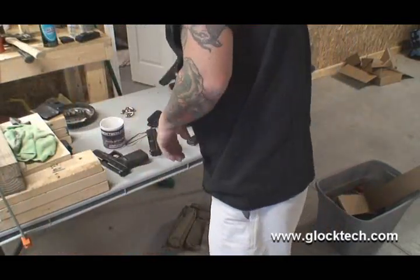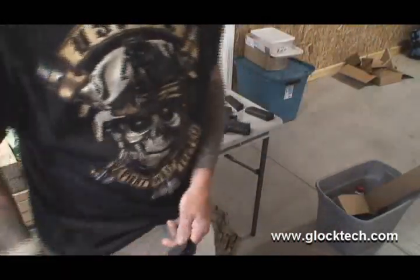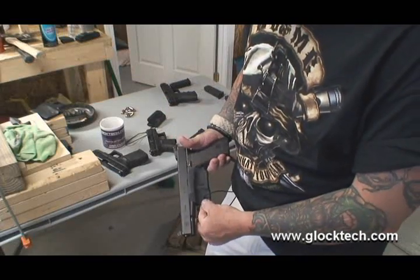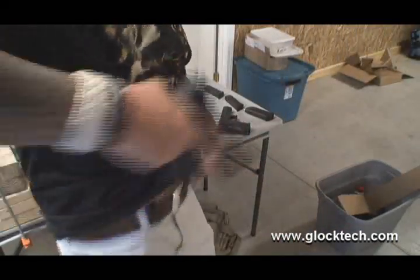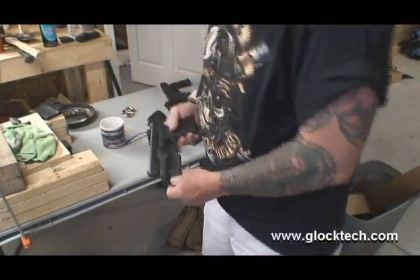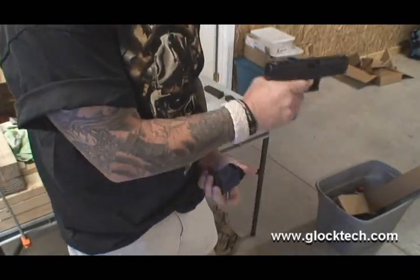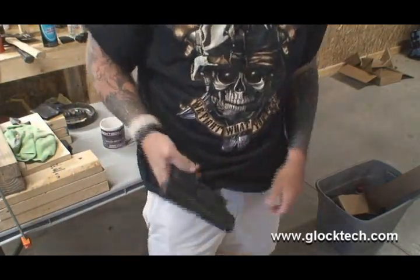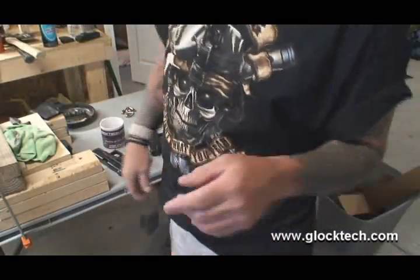Let's do the Model 24 — ported, long slide, fabulous Glock. This is also a pre-'98 gun, slightly different. You'll notice the Mick snaps right on. It's just a little bit of play, which we want — that is by design. Goes in, sets securely. There's a lot of gun to take out — pow, ready to go. A lot of guys say that the Mick is awfully noisy. Let's deploy the Mick nice and quietly in a covert situation — we're out somewhere at night, we have to get our weapon out. We simply roll it off with our hand. We're ready to go hot, ready to go live. The Mick Holster, M-I-C, Minimal Inside Carry — GlockTechIndustries.com, GlockTech.com. Check it out. We'll be right back to wrap up with you. Thanks.